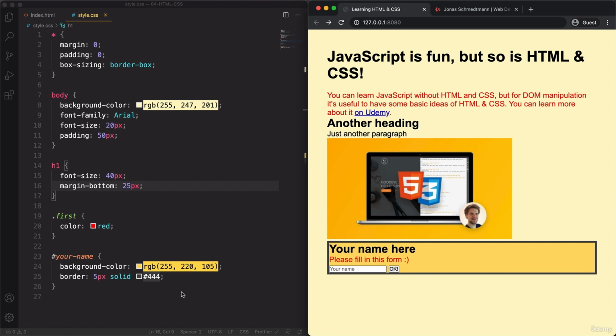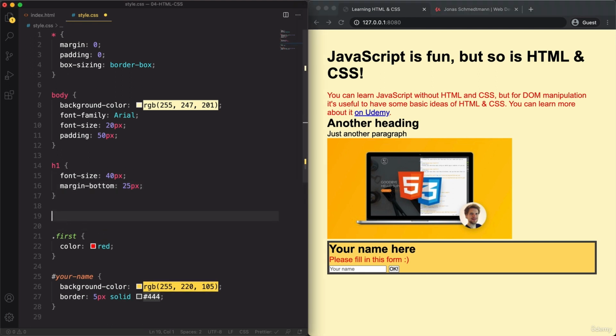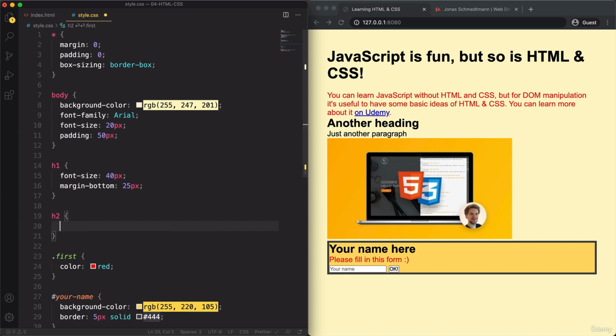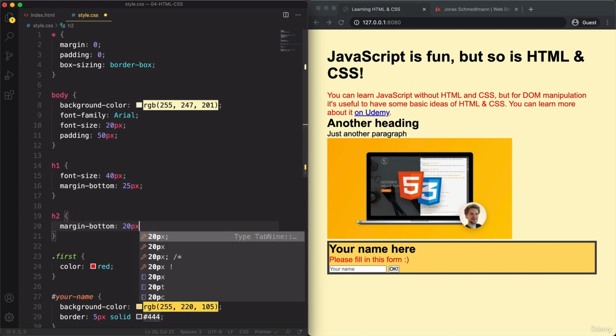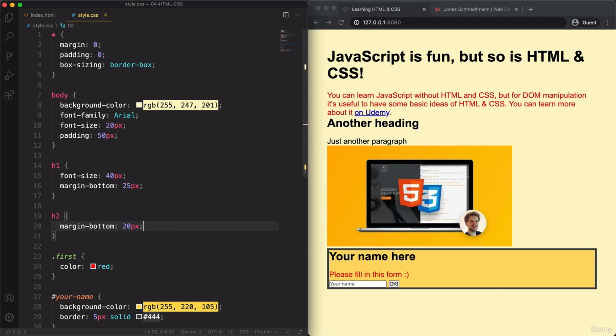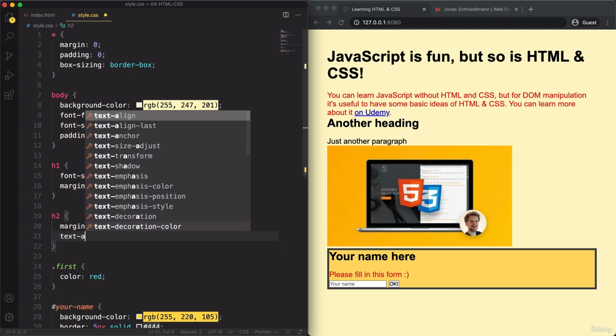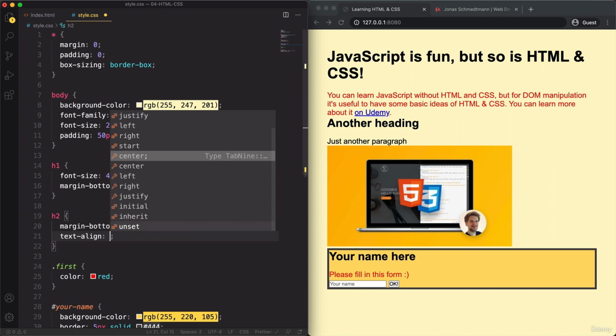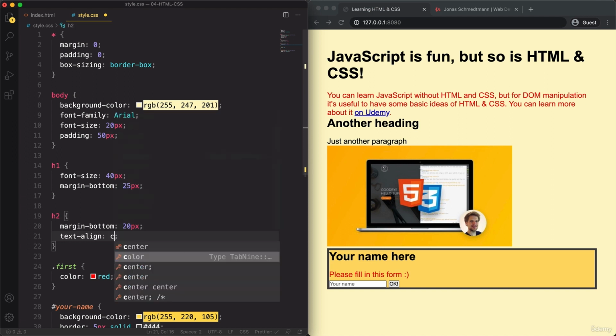Next up, we should probably also add some spacing after the H2 elements. So let's say margin bottom 20 pixels. Okay, and we can also do another thing that I didn't show you before, which is to set the text align property. So text align, and now we can set it to left, right, or center.